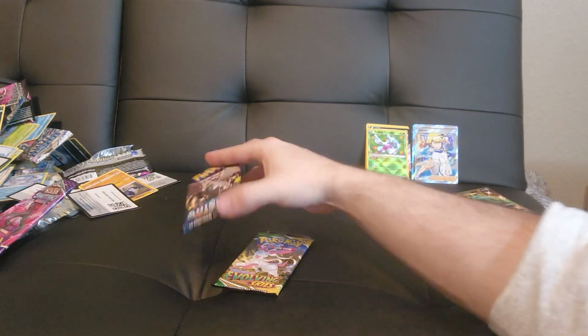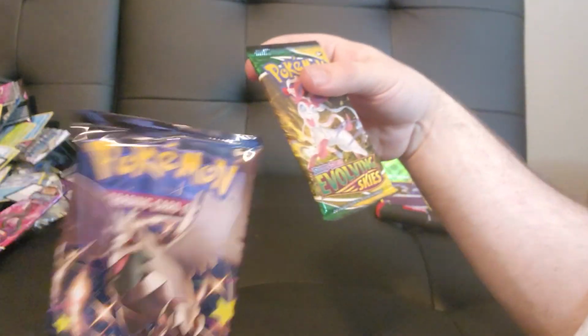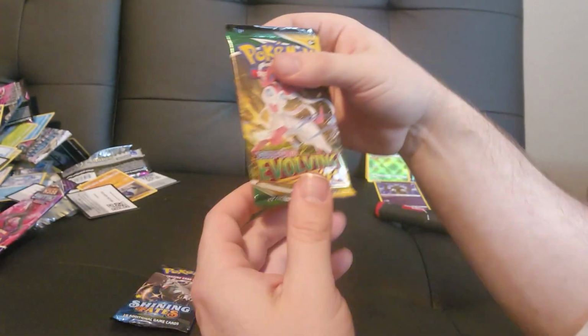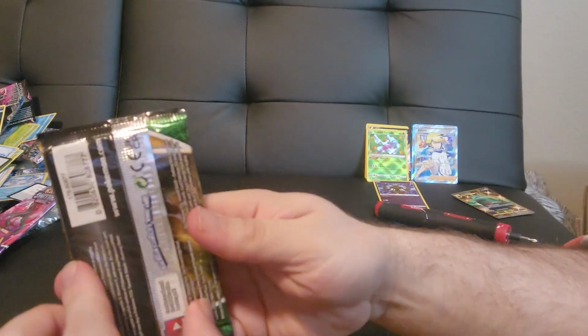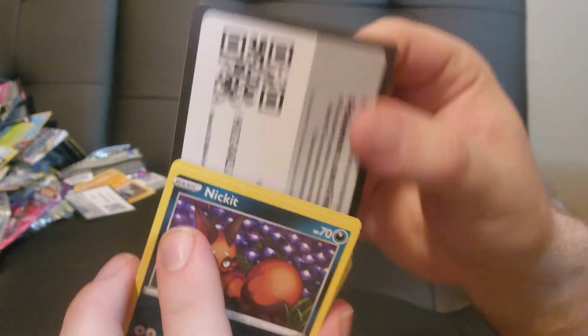Okay, so we got two packs left. Shining Fates and Evolving Skies. I've had better luck out of Shining Fates, so maybe we'll just do Evolving Skies first. Save the one I've had better luck for last. Maybe actually get something decent for once. QR code, if it even works with Pokemon. I don't know if it works with it anymore.